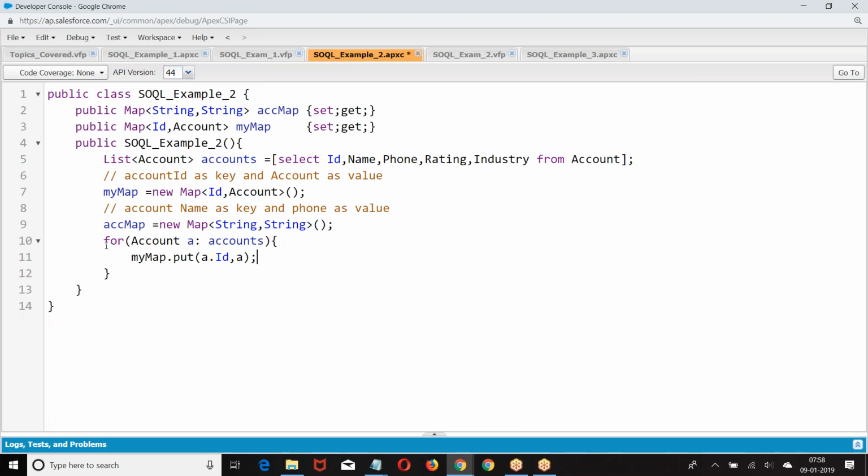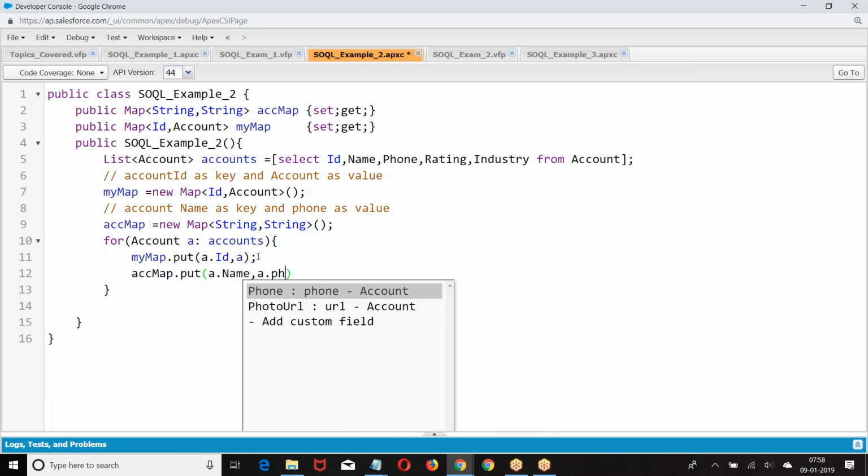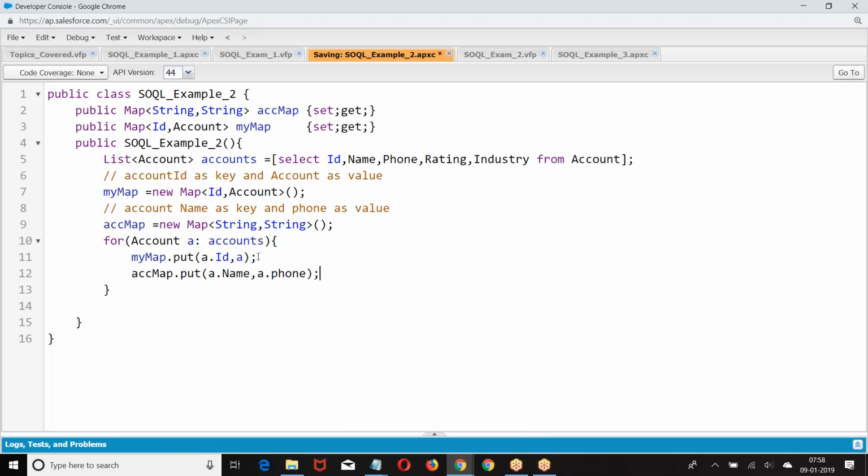A is the value. Next one we had ACC map dot put a dot name, a dot phone. Right, created a map with account ID as a key, account as a value, account name as a key, account phone as a value.